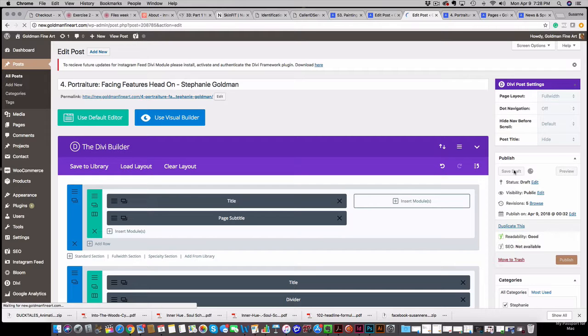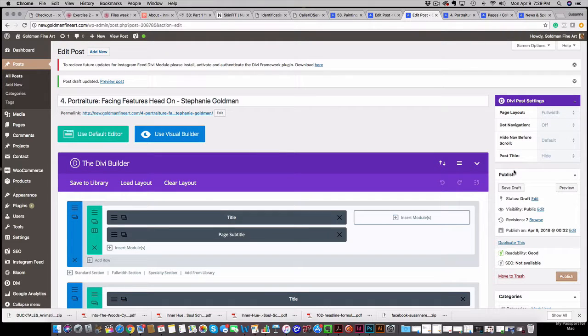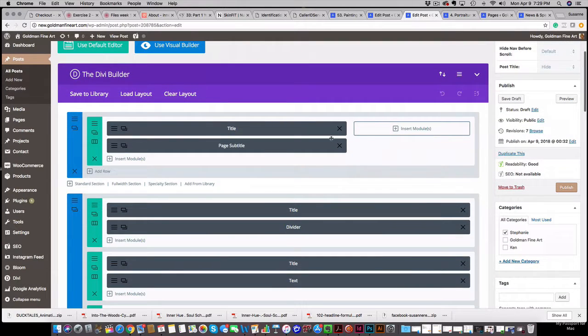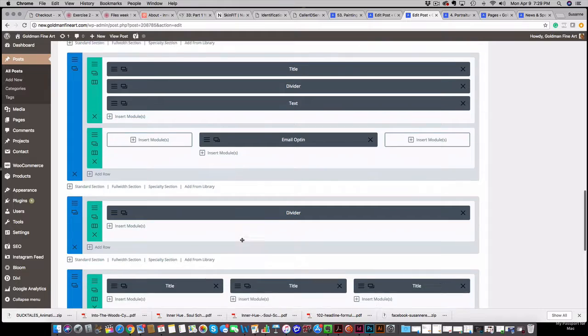There are some other ones in there which I had tried some things. You can look at them if you want to, but they're not really styled for you and are not really the right thing. But like I say, if you want to look, be my guest. The only thing you never want to click on is clear layout because then your entire page will be empty, and that's probably not what you want to do.